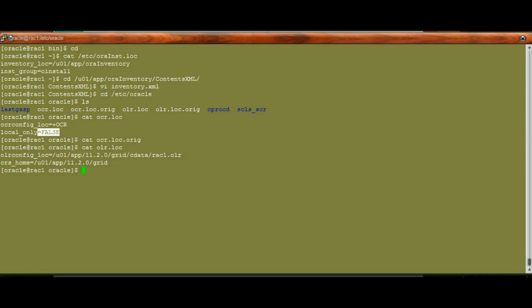This is OLR, Oracle Local Registry. Now the Oracle Local Registry is located at cdata rack 1 and in rack 2 it is cdata rack 2 OLR, and the CRS home is /u01/app/11.2.0/grid. These are the locations.